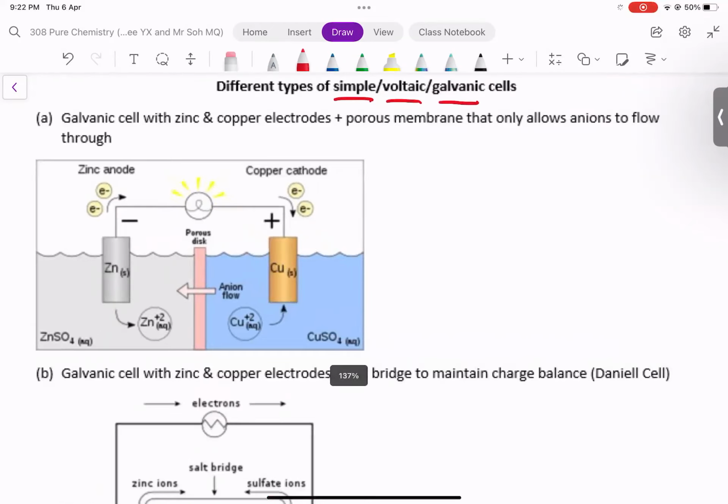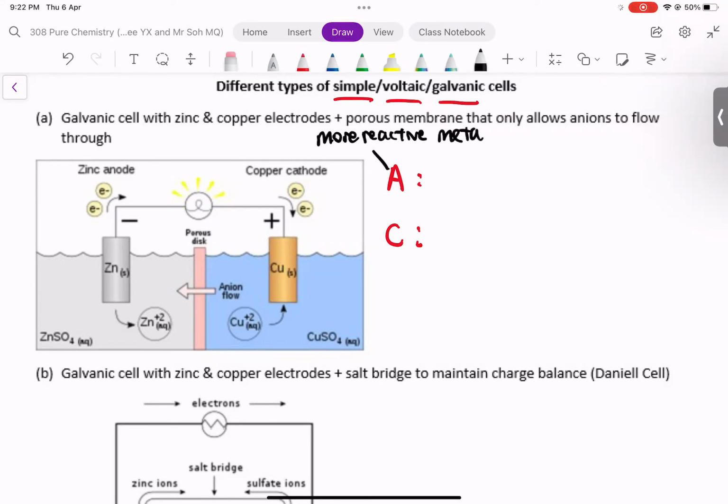We're going to look at just different examples. As we look at each example, let's try to figure out what is the anode, what's the cathode, and what's happening. Now, some of these examples look very confusing, but let's break it down slowly. How do I break it down slowly? Well, as with any electrolysis question, it's always good to think through what's the anode, what's the cathode. Now, you know it's a simple cell. A simple cell makes use of two metals, right? One is more reactive, the other one is less reactive. The more reactive is the anode.